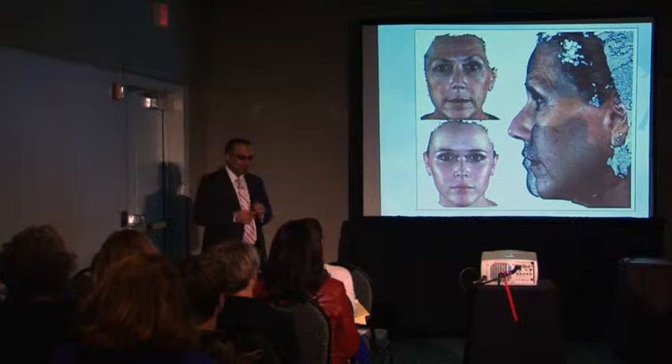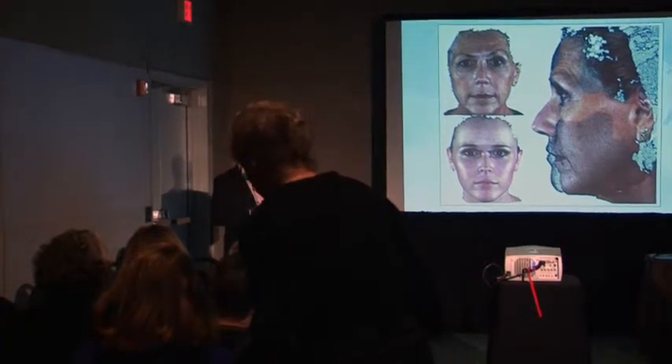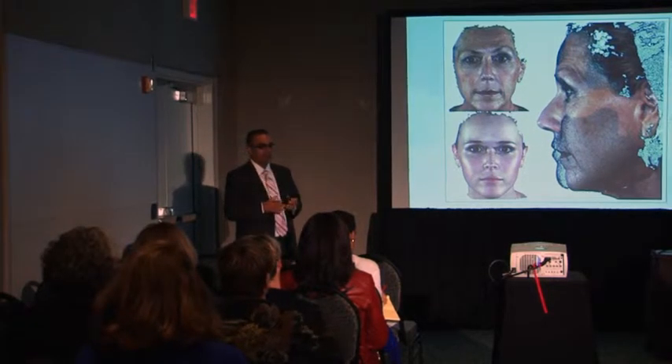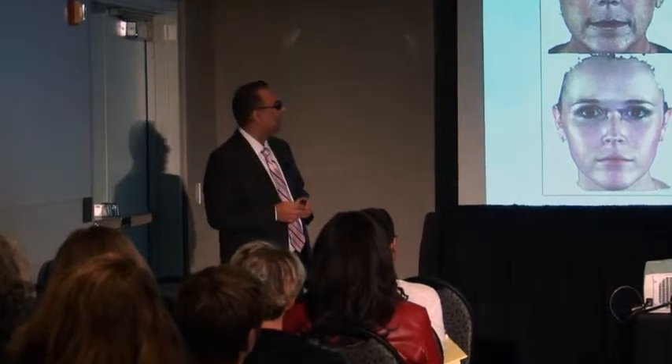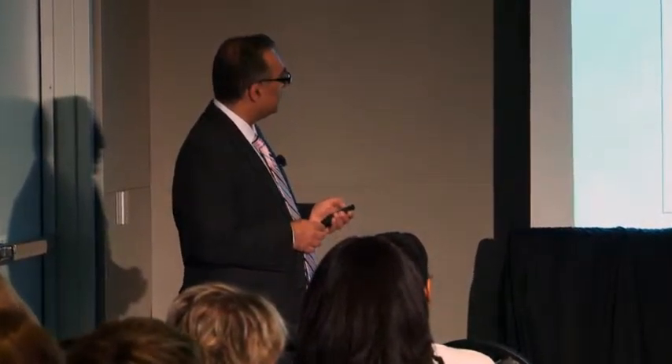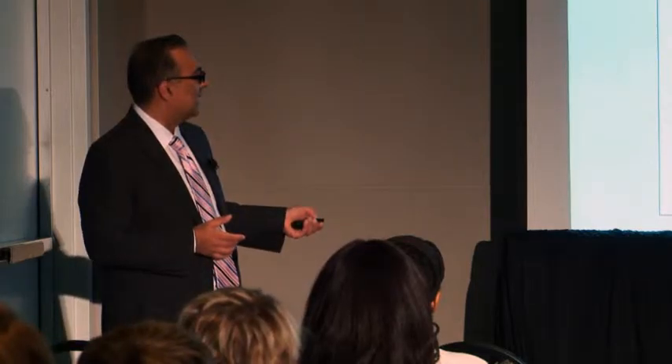That led us to do a significant research project in our labs. We took a series of mother-daughter pairs who looked remarkably similar based on same-age photos — if the daughter was 21, we took her picture at 21. Using anatomical parameters to match them, we did a three-dimensional overlay. The black speckles in the wireframe show where the younger woman had more volume than her mother. This helped us quantify exactly how much your chin recedes over three decades, how much volume you lose in your lip, temples, and mid-face — confirming that many aging changes are actually volume-based.